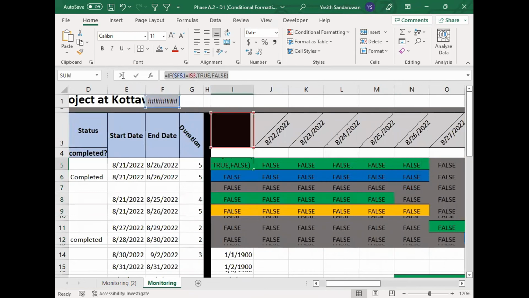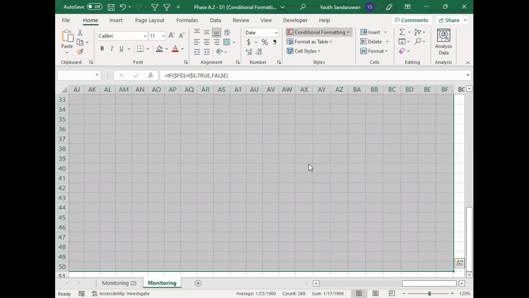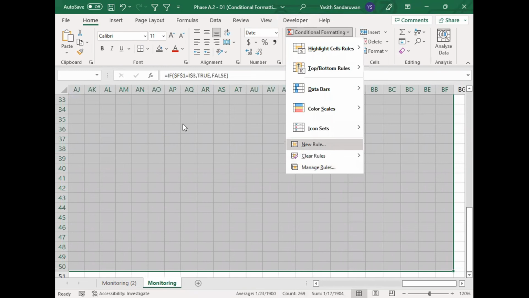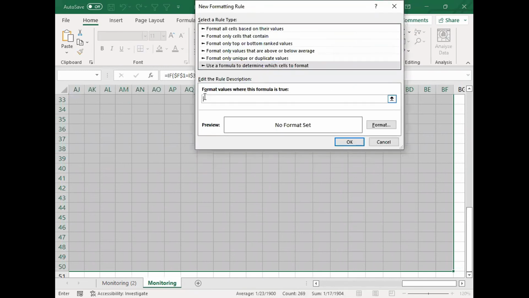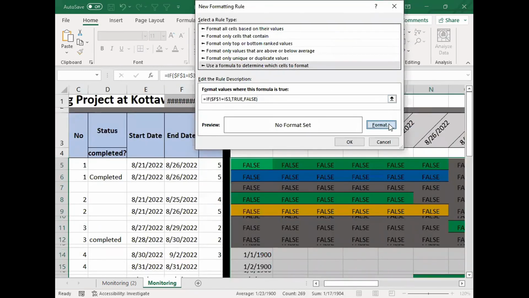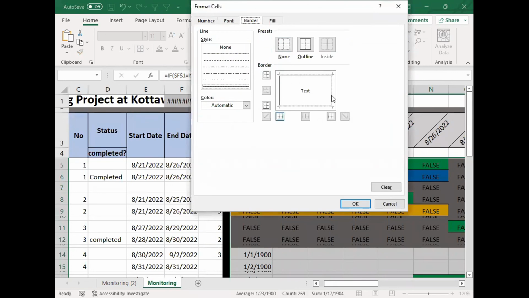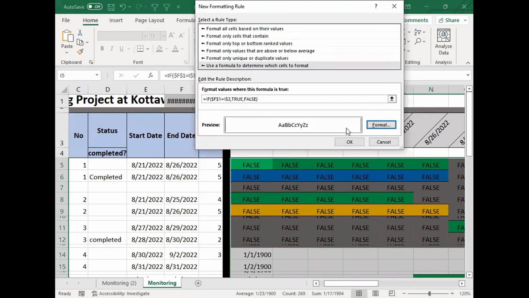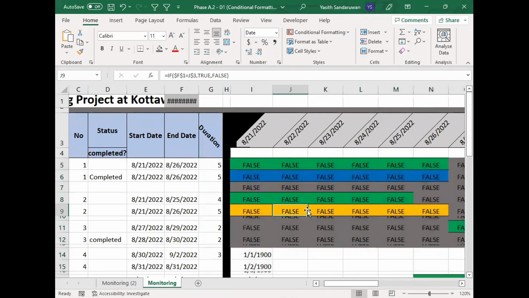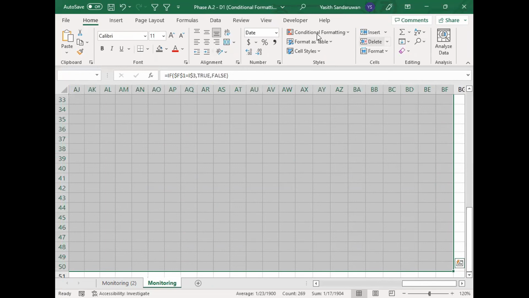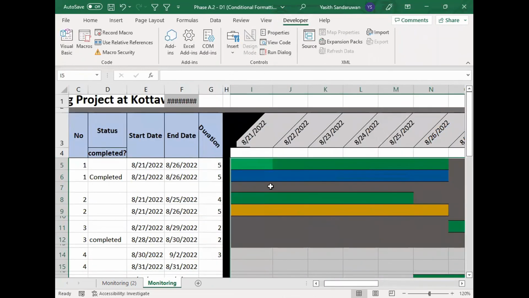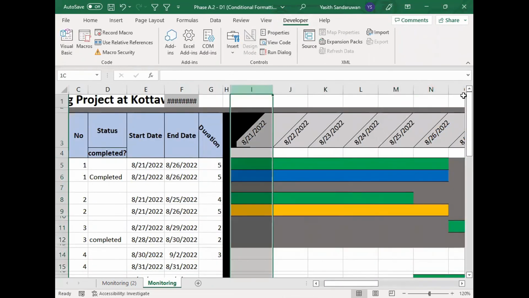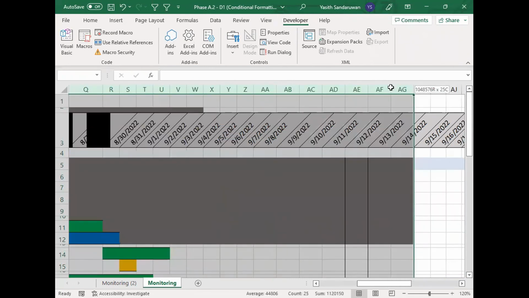So I can copy this formula and select the entire range like this, conditional formatting, new rule, use the formula, paste it, format. I just want these two lines as the today column. So then I can select the entire range again and delete the entire text I don't want.